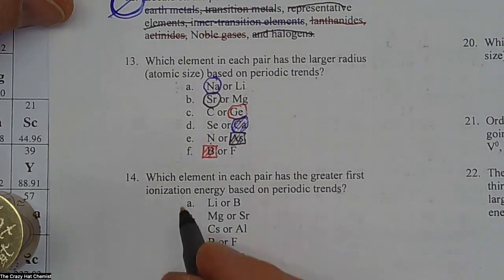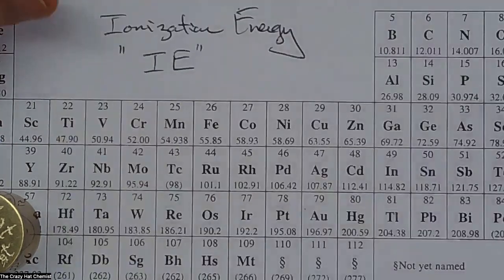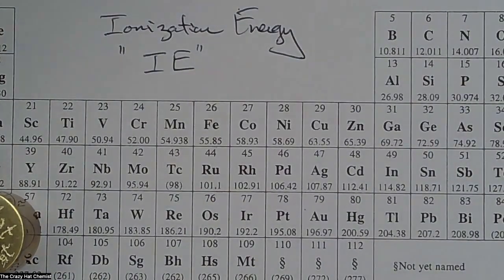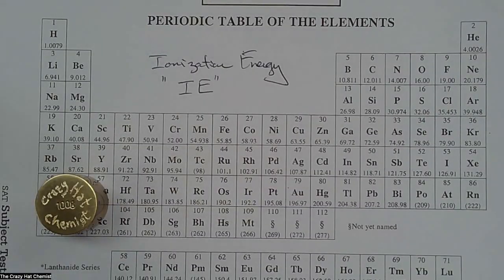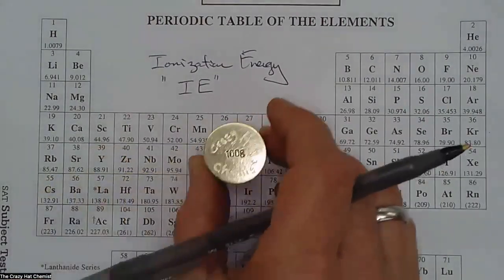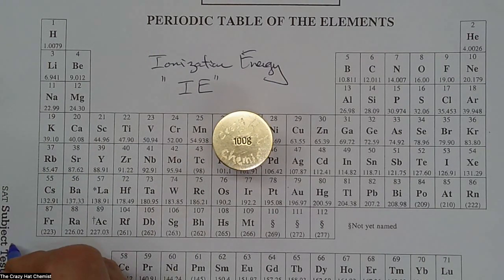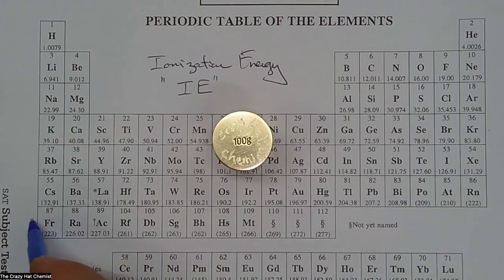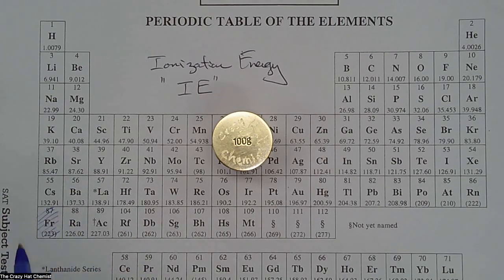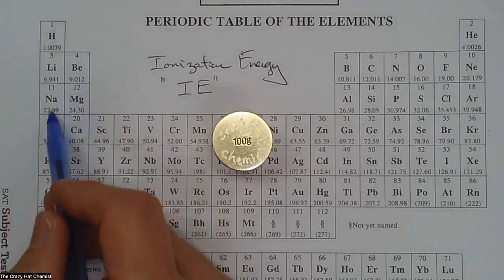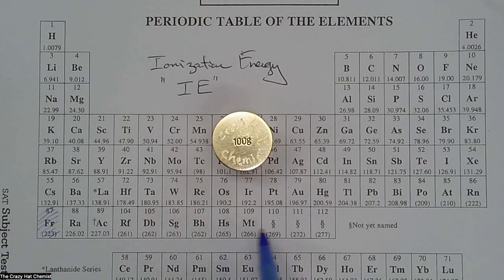So we're going to see what we can do with this set. We're first going to figure out ionization energy and what is the trend for ionization energy. So zooming out so we can see our periodic table. And ionization energy is opposite of size. That's the beautiful thing. So if you remember that size is very large down here at the francium area, it gets larger in size as you go down the group, gets smaller in size as you go to the right. That means it gets larger as you go to the left.